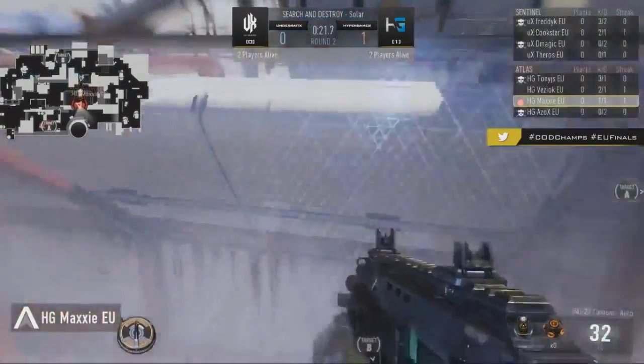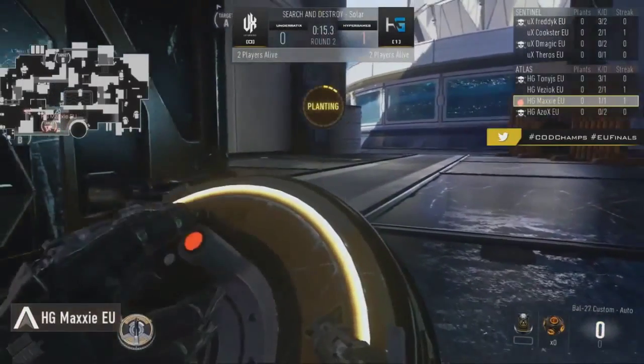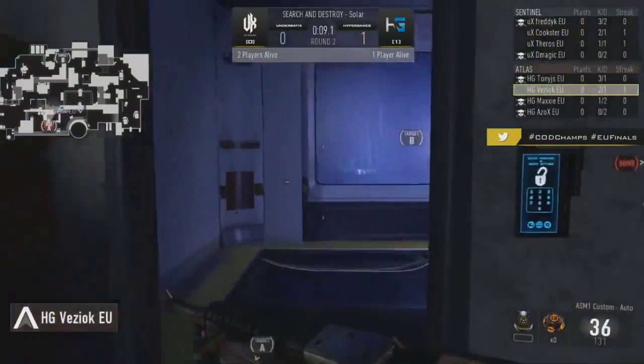If you are just joining us now, it was 250 points to 148. Hypergames looked really strong. Yeah, they looked phenomenal. And it looks like Maxi is going to try and get this bomb down, but he's got two players pinching from both sides. So a lot like the last round for Hypergamers, now it's going to go in UX's favor.